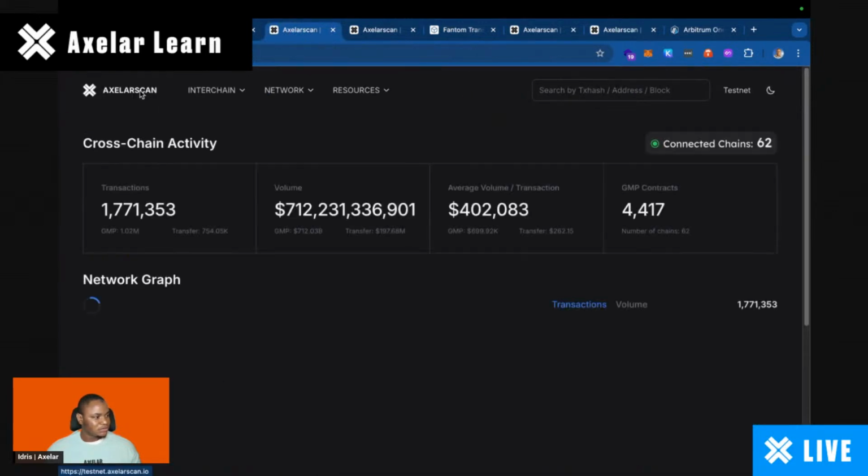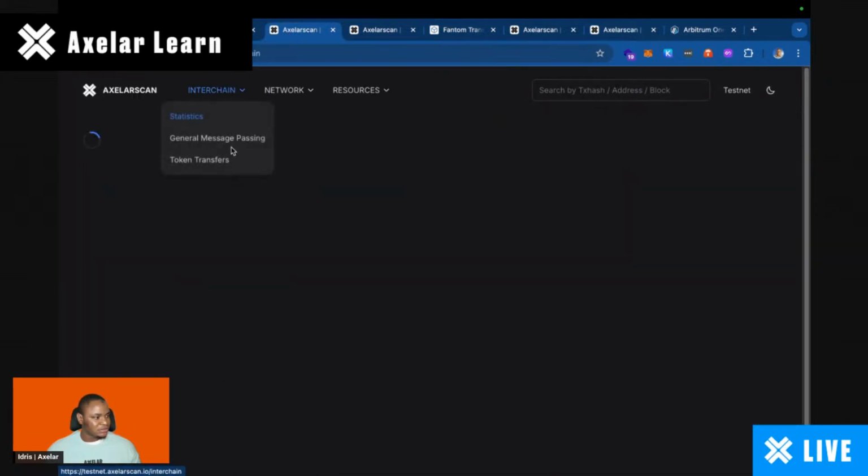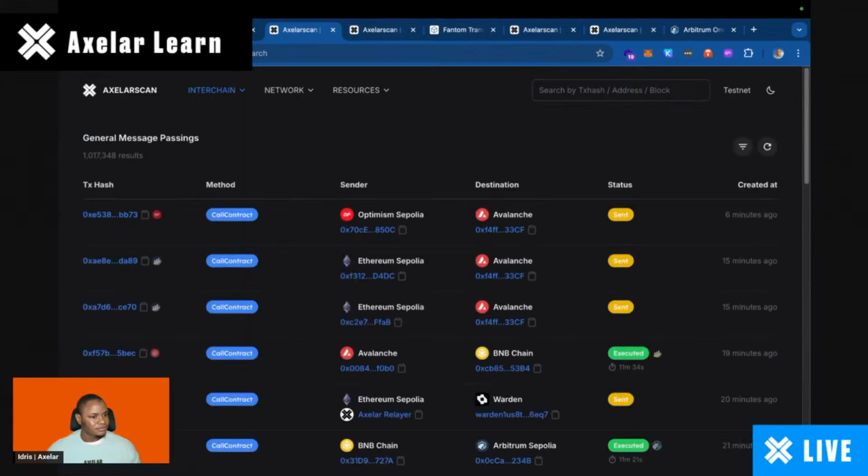So I'm going to head back to Axelarscan testnet, go to GMP. All right, yeah. So I have this transaction. Okay, this is this transaction, so I can just copy this transaction hash.